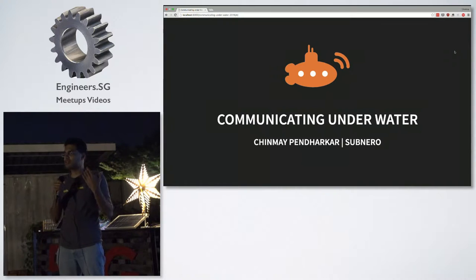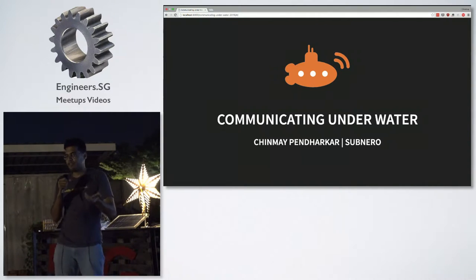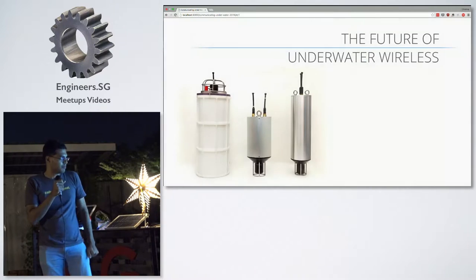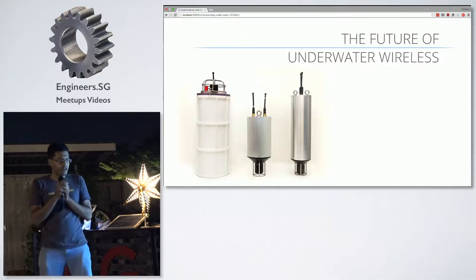One of the things that I always feel is that because we live on land, we don't think of the different things that change when we go underwater. As we go and explore things, as we listen to the different talks today, we realize that things are very, very different underwater, and we need to come up with a lot of interesting ideas, like what Vignesh was talking about, different kinds of robots, different kinds of sensing, to be able to do things that we want to do, like exploration underwater. So what we do is wireless internet underwater, and the question is why?